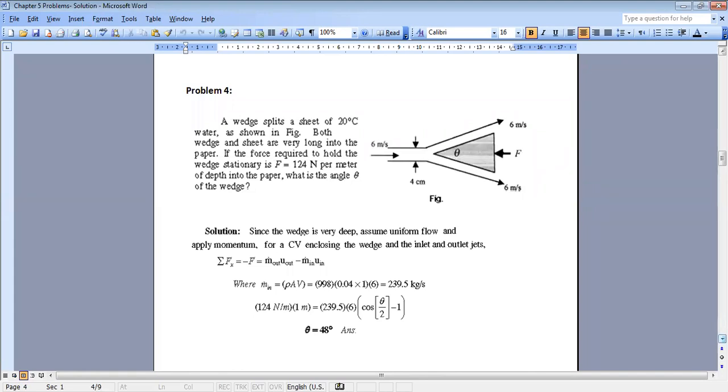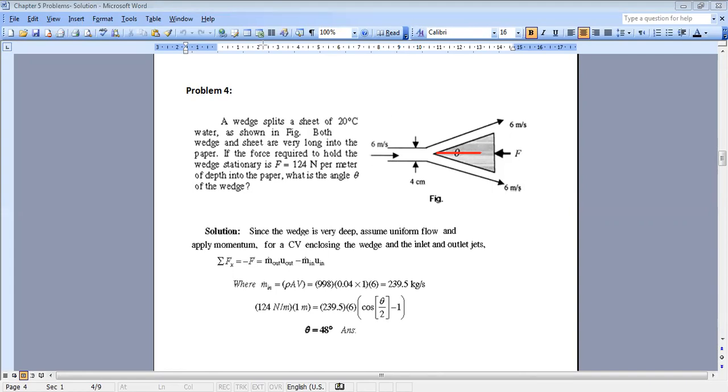So here in this problem, they ask us what should be the angle theta in order to keep the system in equilibrium. Whenever they ask about equilibrium condition, whenever they say this piece should remain at rest, then you should think about applying the force balance equation. Which corresponds to the second application of the Reynolds transport theorem, when you replace B by V, the velocity V. In this case, what do you obtain?